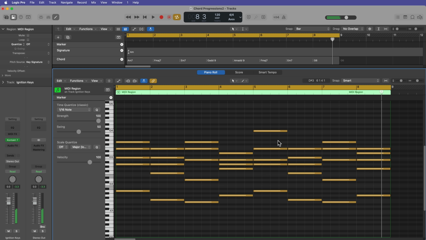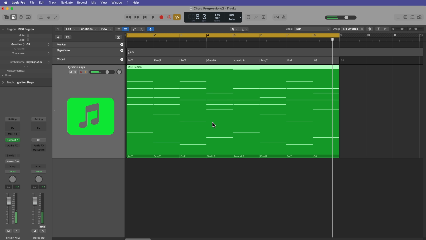One weird note in this chord, but the point is I was able to do that without having to click in notes or without even having to use a MIDI controller. I'm able to create chord progressions with my mind, and then Logic just assists me in entering the MIDI, which I think is incredibly cool.